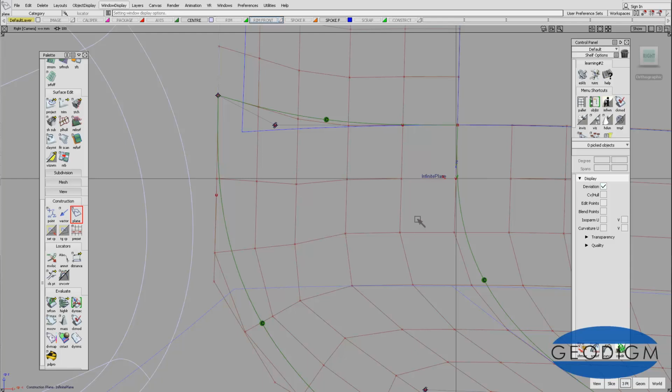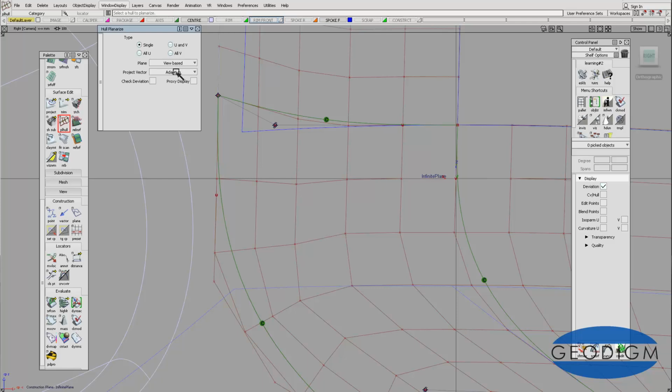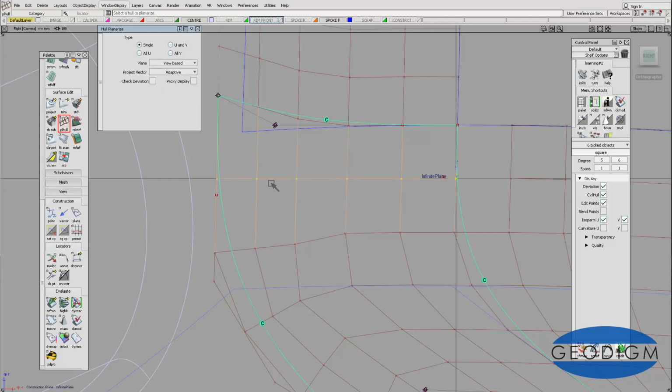And we're going to do the same thing on all of these. So we can do that with planarized hull, view based. Very important that here we use closest boundary. So what that will do is when I pick this hull here, it's going to move these CVs along the tangent lines to the closest boundary. If you don't do that, well, I'll show you what happens. If I put on adaptive, say, and pick there, it doesn't do it, and often you'll break the tangency. In that case it didn't, but that was just sheer luck, I think. So let's undo that. So you'd want closest boundary on.